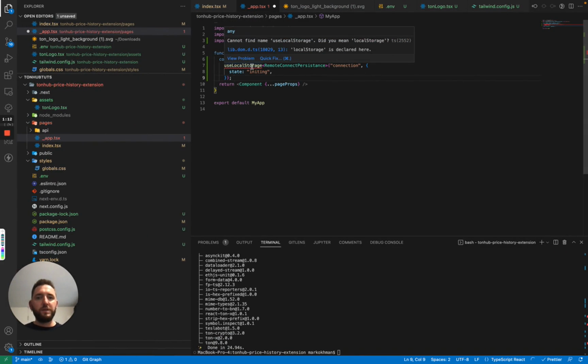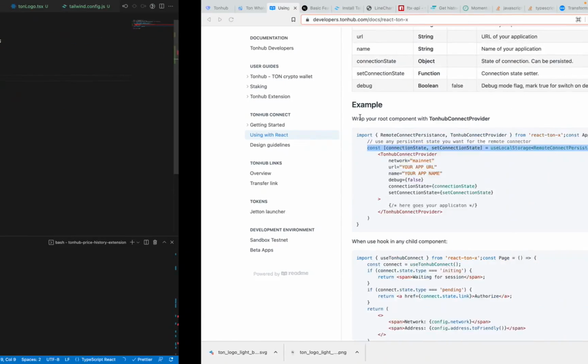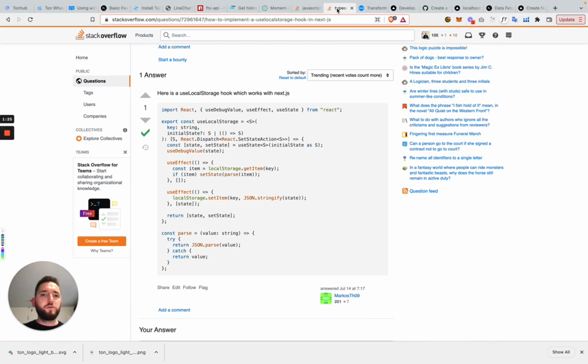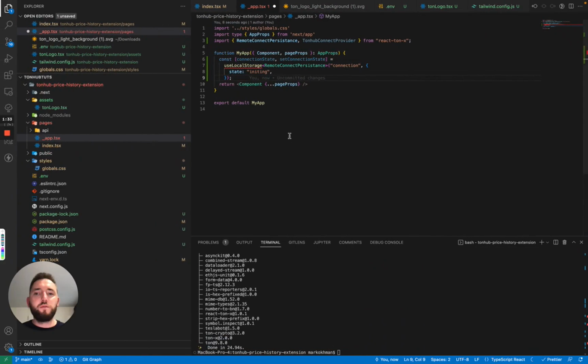And here is one of the hints that I had to Google myself: the fact that useLocalStorage is not defined here. After a few moments of Googling, I found a good useLocalStorage function that actually works for us in this case.